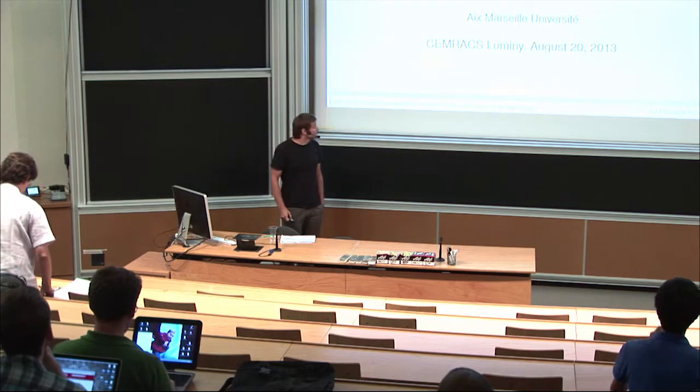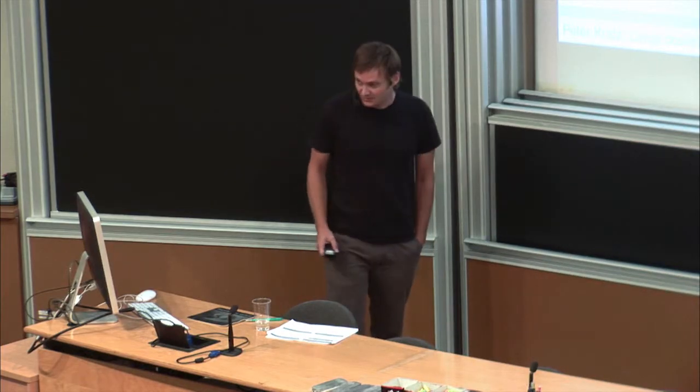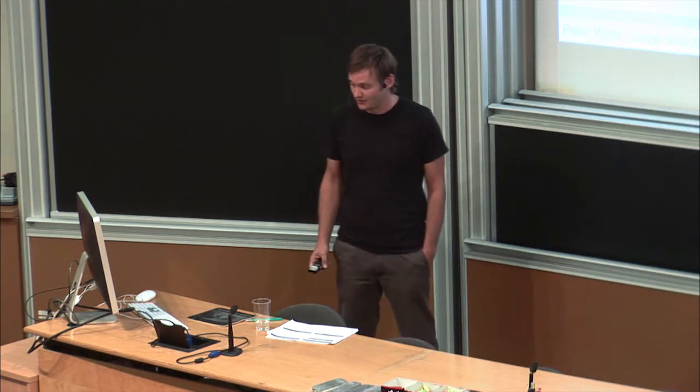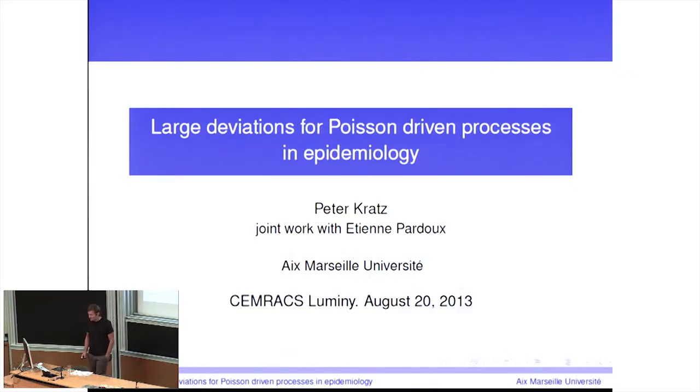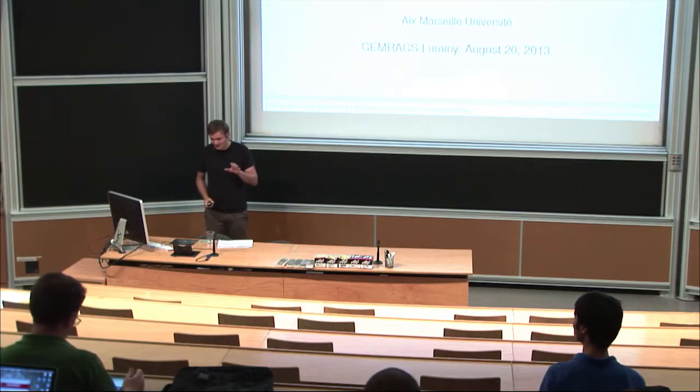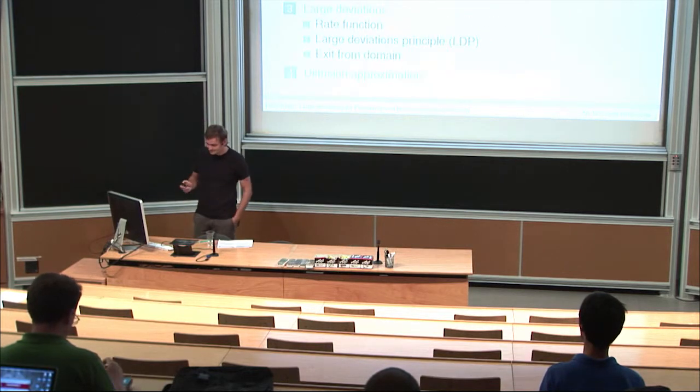So I will speak about a project I'm currently working on with Etienne Pardue on large deviations for Poisson-driven processes in epidemiology, and this is also the basis of the project we're doing here at CEMRACS with Brice. And therefore this will mainly be about the theoretical results, but I will also shortly explain what we're doing here.